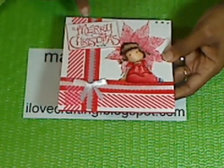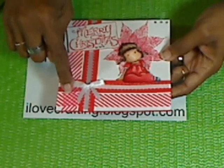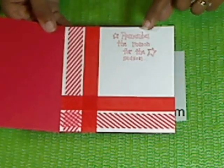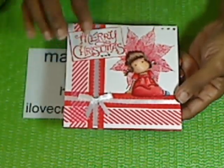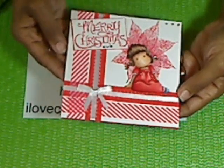I did two layers of each color going across, and then I weaved the inside. For the inside, I did the same thing, and then just stamped my sentiment, and then I can write the names and write comments down here. This one was another easy one to make, and I added the ribbon and a bow on this one.